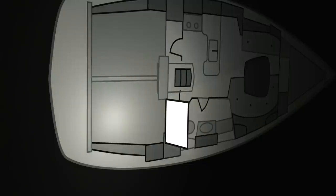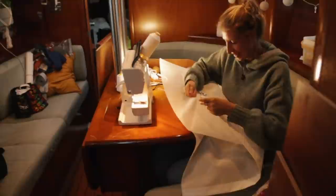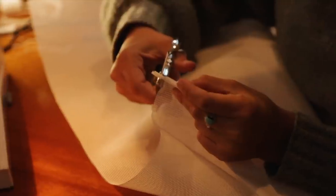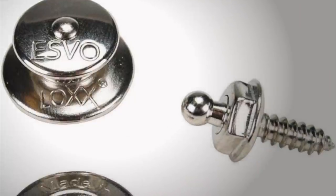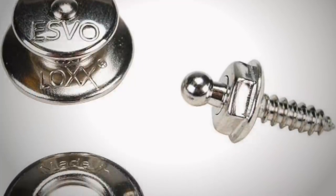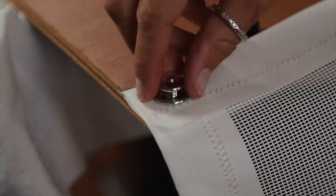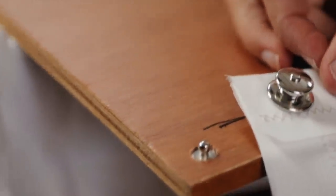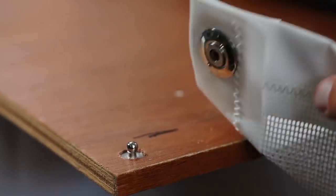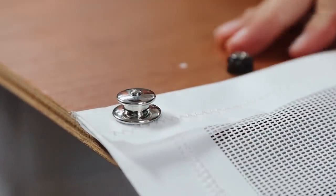Mandy went to the sailmaker in the area and got a piece of mesh. A thin stripe of Dacron for reinforcing the edges and some thin Dyneema line for tensioning the top side. For attaching the cloth to the walls and the bottom, we went for Tenax buttons. They're barely visible and they click in safely. The counterpart of the button is a knob on top of either a self-tapping screw or a regular screw, going into the wood panels and cupboard corners.